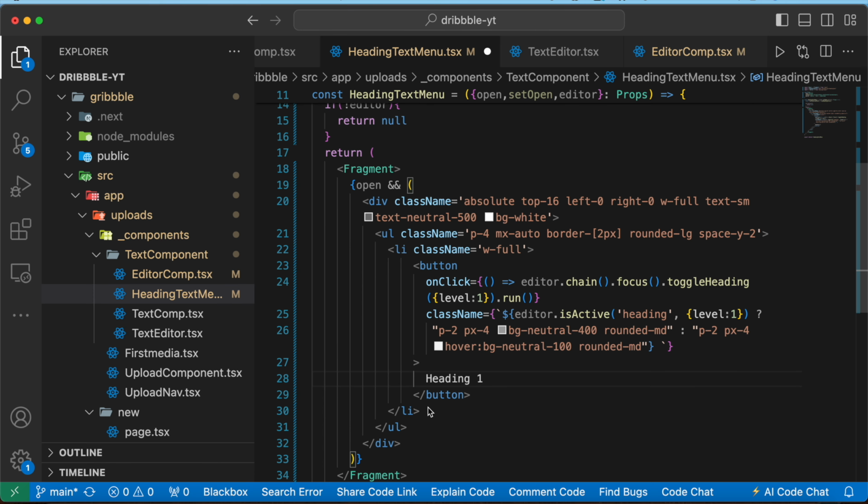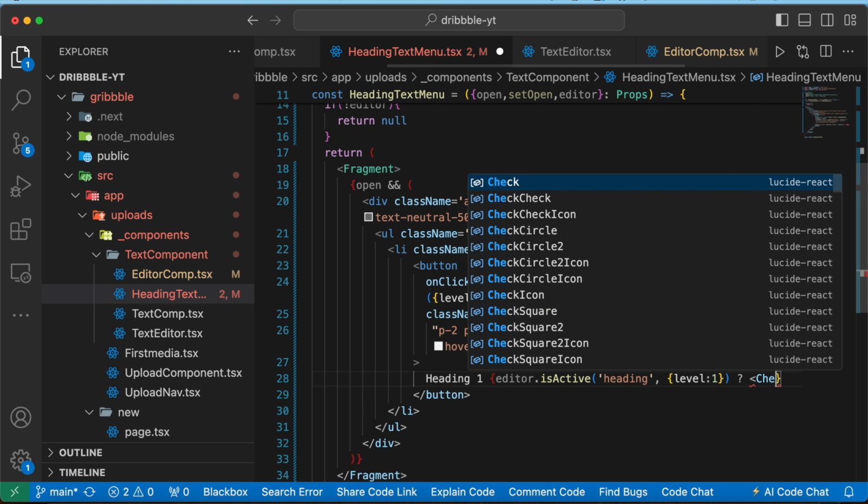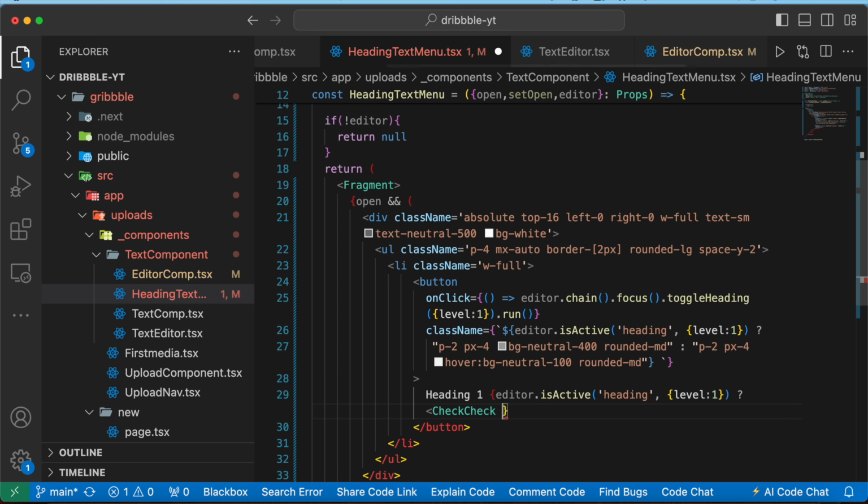And also we can write one more thing: if this is true, inside the curly braces, then we are going to show the Check icon, otherwise we are going to show nothing. And let's give this a size of 16.